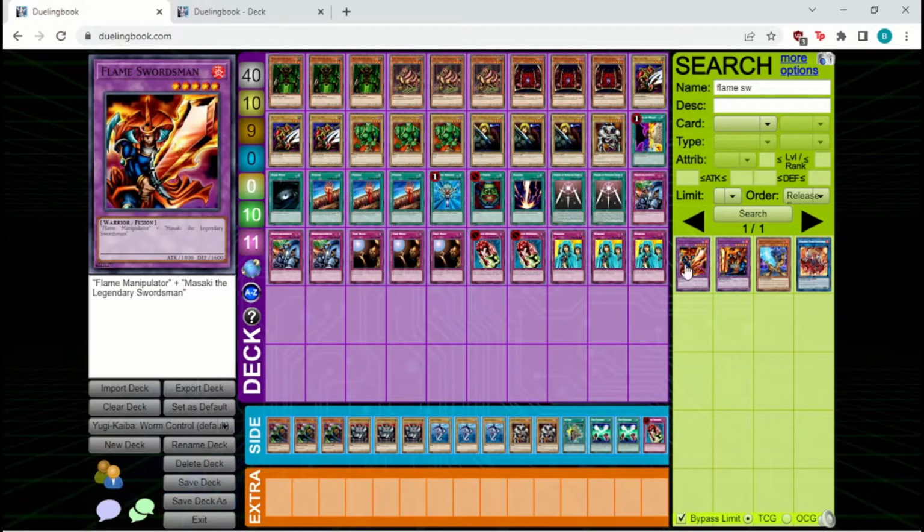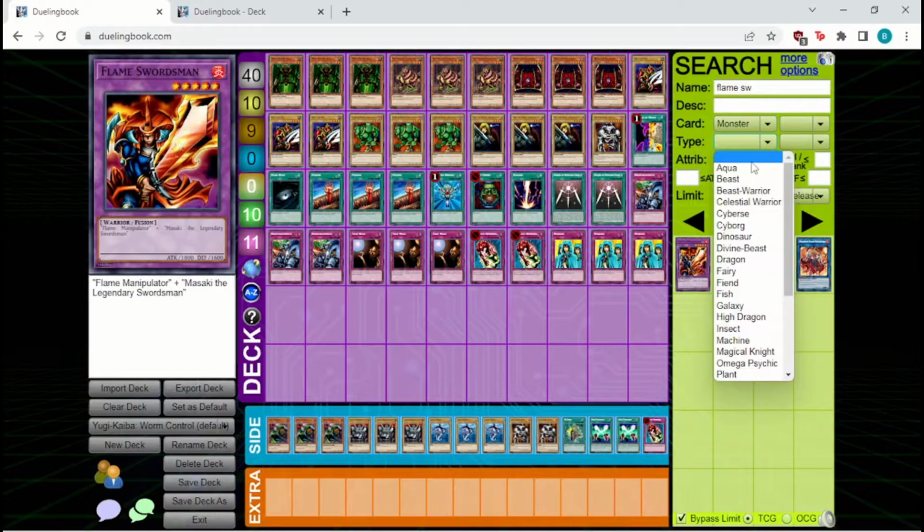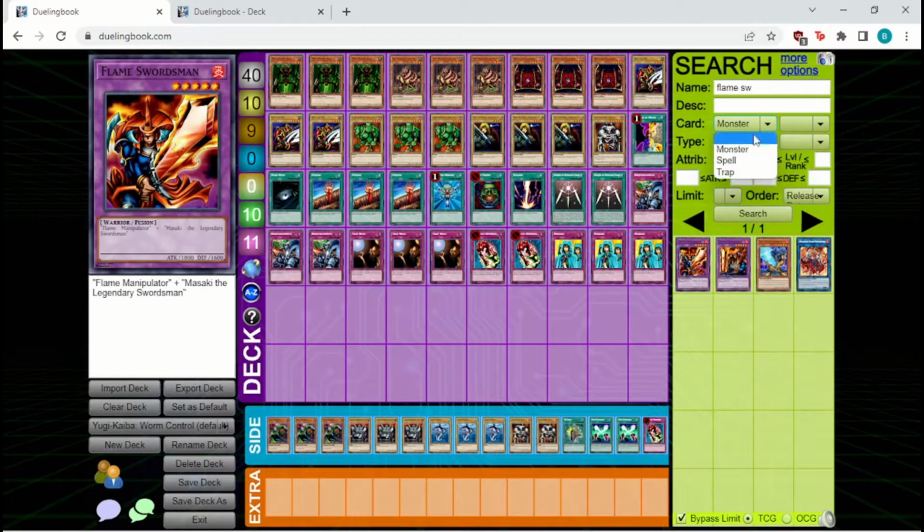Very easy to use. Oh, you can also sort by monster cards, by typing for the monsters, by typing for the spells, things like that. There are a bunch of little features up here that you can sort by, so that can be useful as well. But anyways, now that we've covered that, let's show how you actually get to a duel.